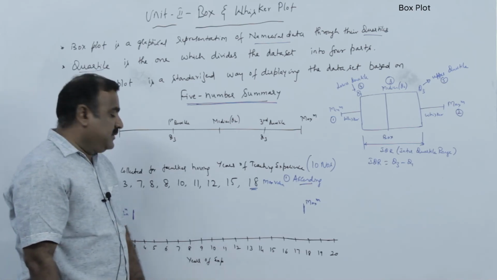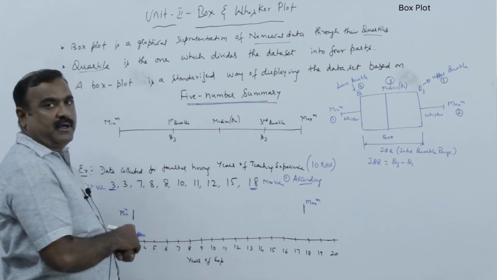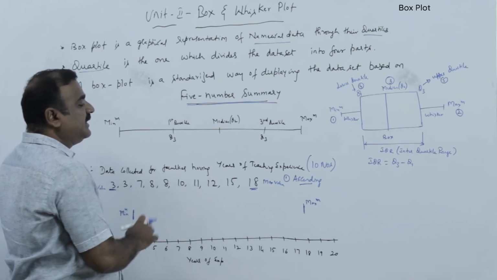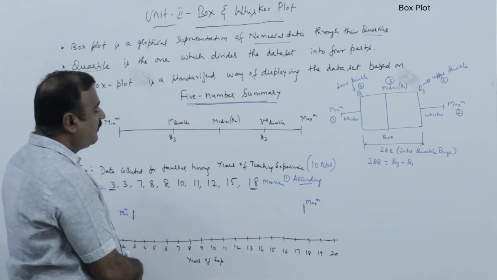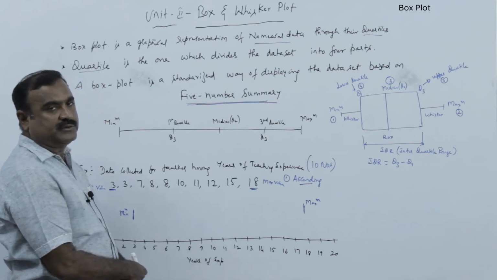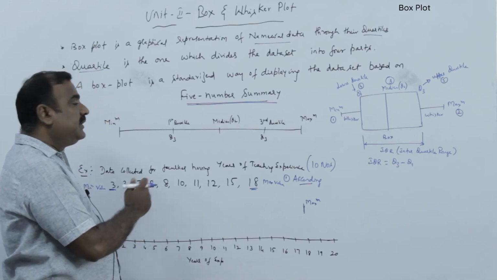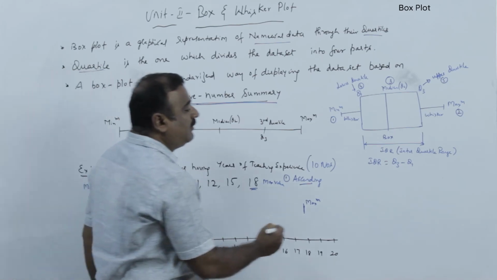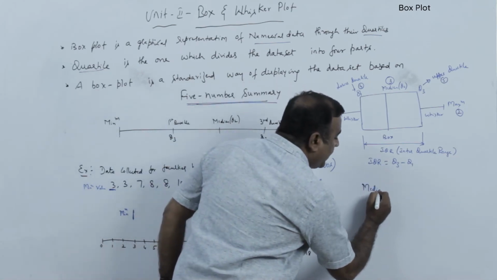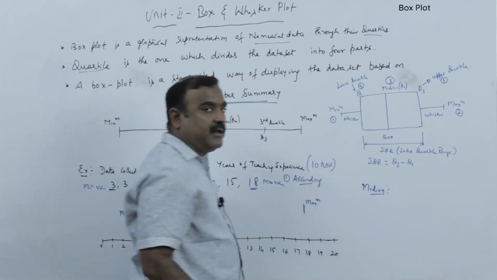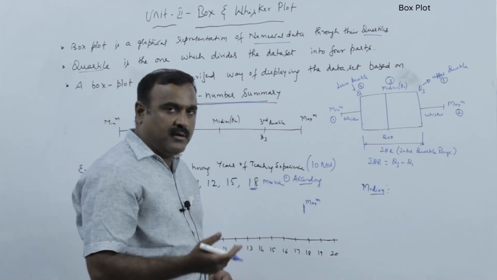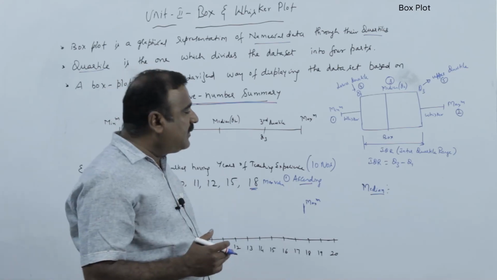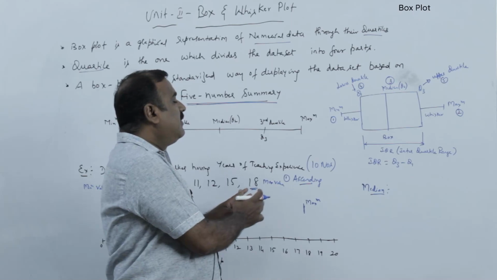Okay. So we have already found two values, minimum and maximum. By looking at the data itself I can make out that 3 is the minimum and 18 is the maximum value. Now the next step is finding the median of this data. In detail I will explain the median in the last unit, how to find mean, median and mode for grouped and ungrouped data.